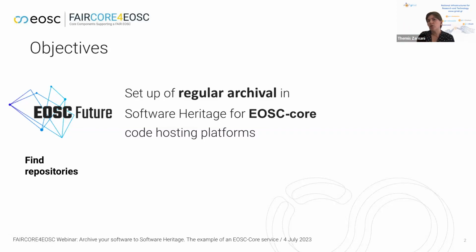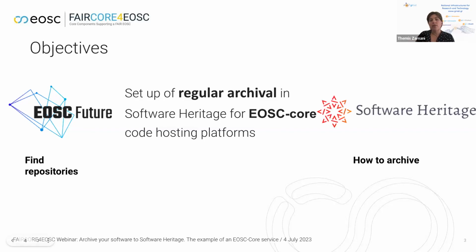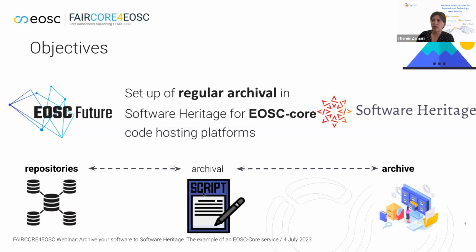So the easy part of our task was to collect the different repositories of these EOSC-Core services and their components. The other part of the task was to follow the Software Heritage development process. One of the main features of Software Heritage is that it has a set of services, well-defined documentation, and open web APIs that help you interact to archive your code repositories. Our mission was to start using them to understand how they are working and how we can interact with them so that we can finalize our script.